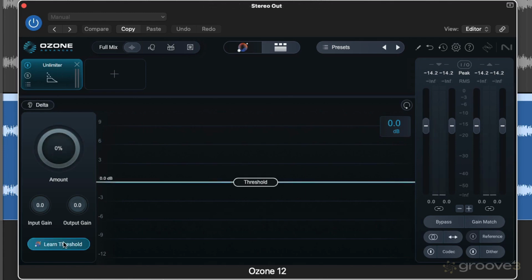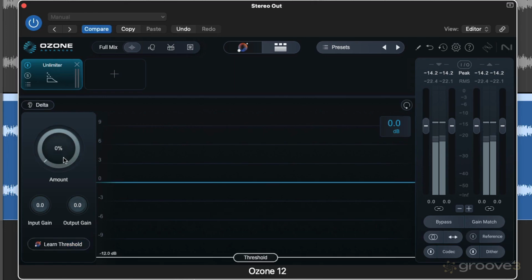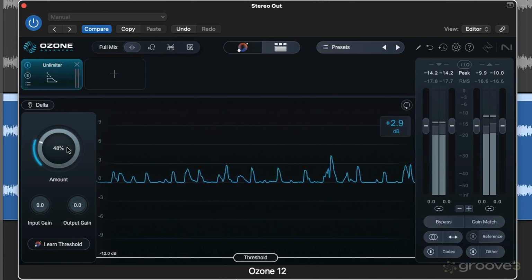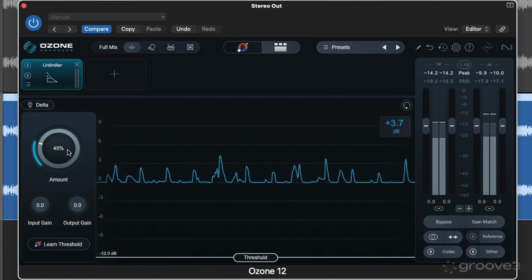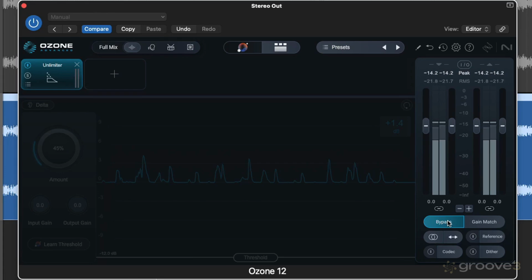Now we can also use this learn threshold option, which is going to automatically set the threshold depending on the input level. So let's take that in and out.